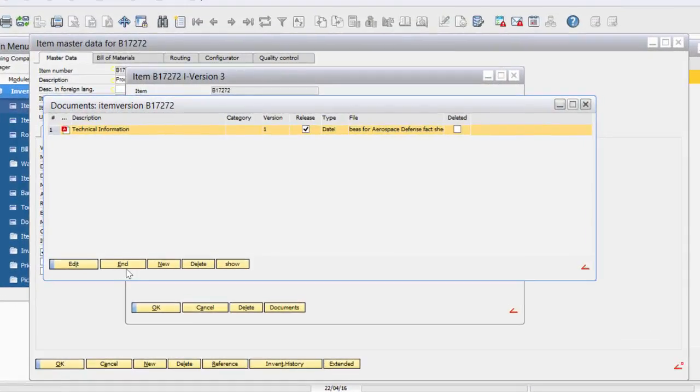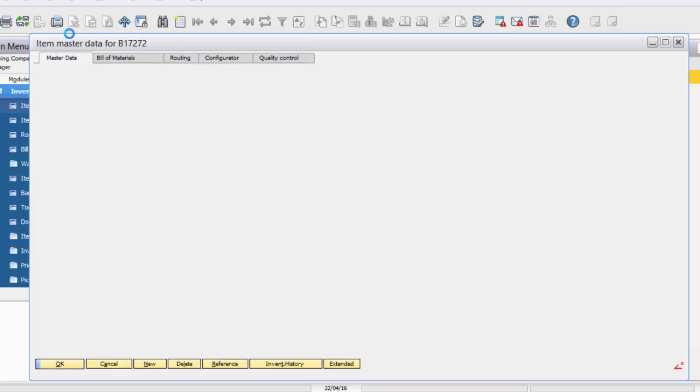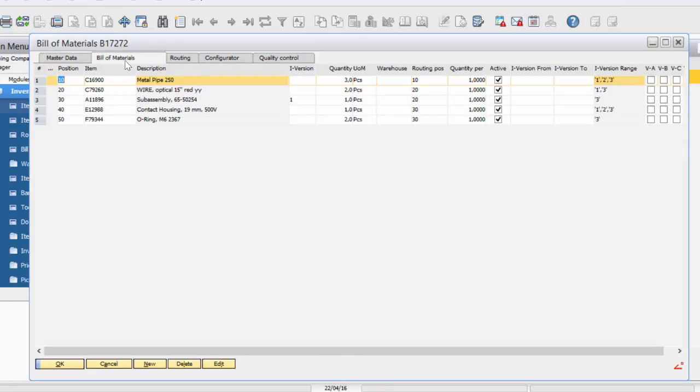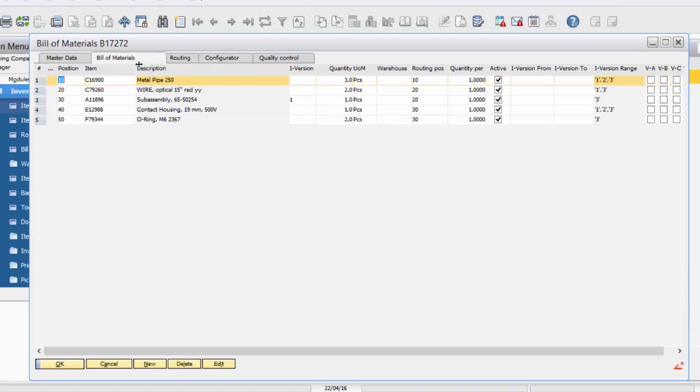Okay. If I go back to the screen, then of course, in this single version option, you will administrate your bill of material in a standard way. Here you have the bill of material tab and then the routing, where we have added, for example, a few additional fields, for example iVersion, because you can also see the version of those items you are using or you have included here in your bill of material.